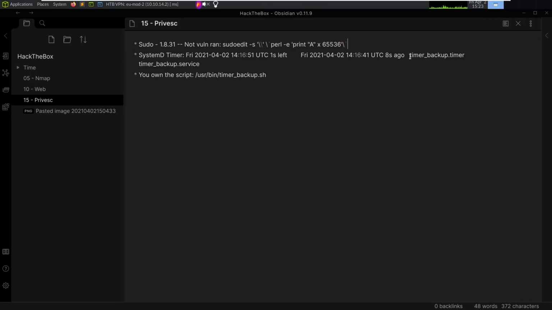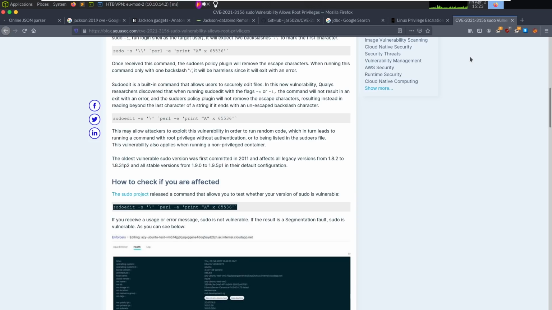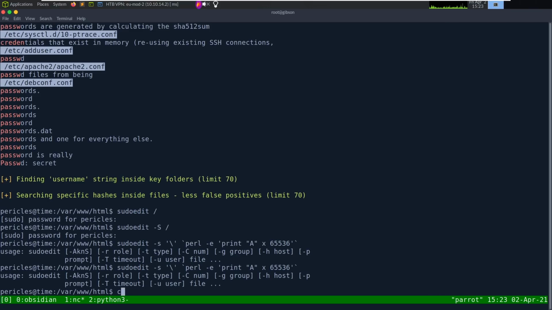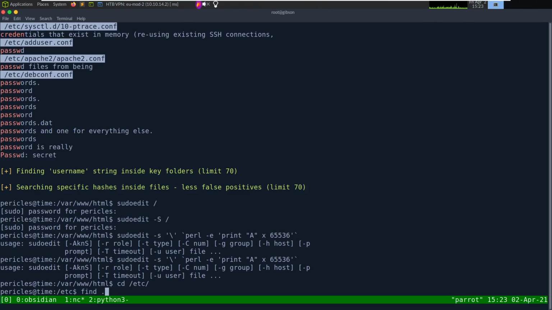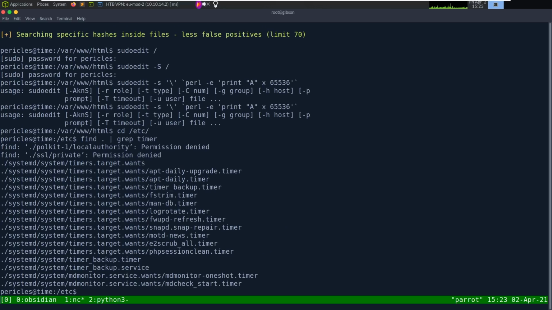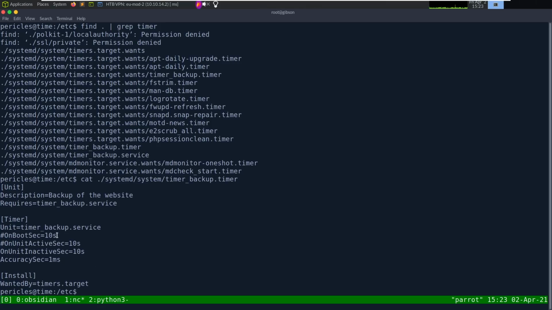Okay, the systemd timer. This is interesting. So let's go into /etc, find, grep timer, and see what we have. We got this backup timer. So we can cat this file. And we see, let's see, on inactive, so every 10 seconds, it runs this backup service.